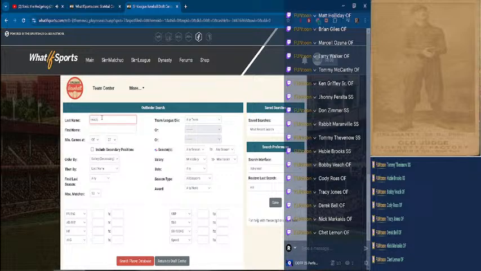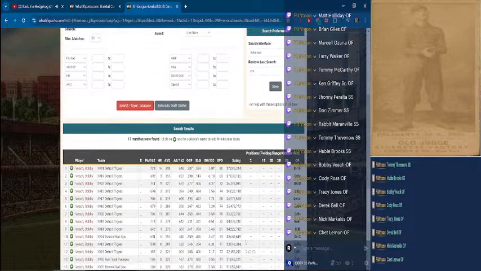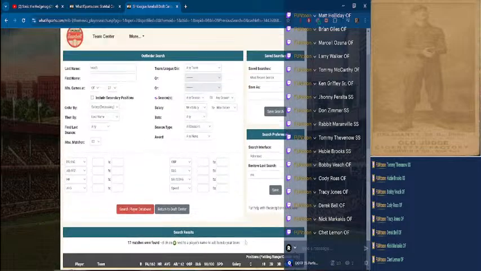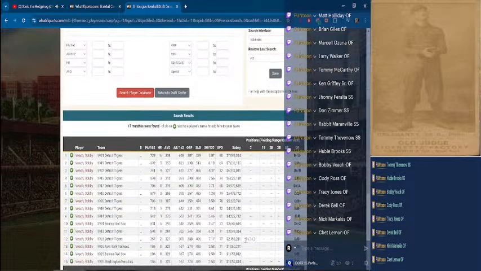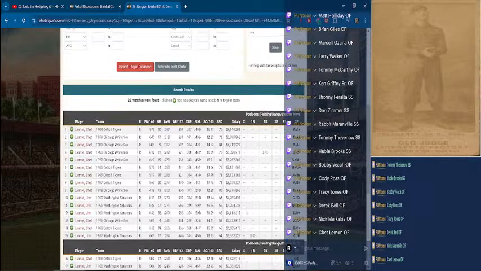Doesn't Veach have one good season? I don't think any of these guys are actually... Yeah, that's okay. I'll take that. I don't have a center fielder yet. Can Lemon play center field? He can if I'm desperate. Lemon definitely can play center field.